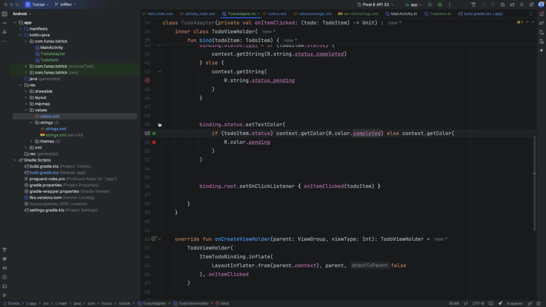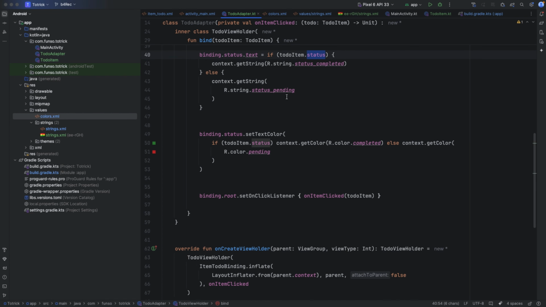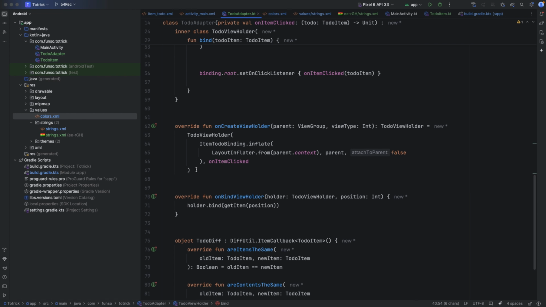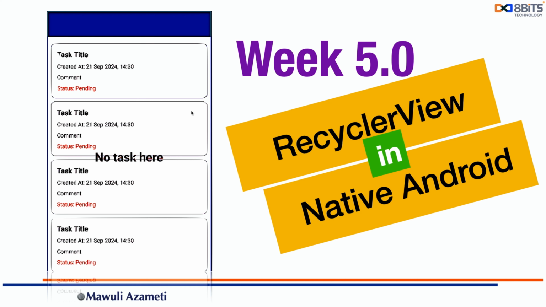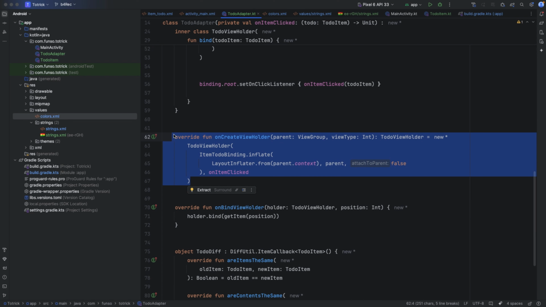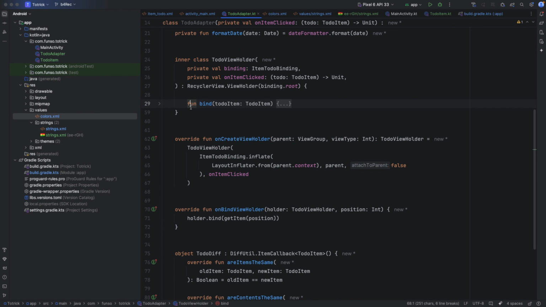Okay, so you can see the color swatch over here. So this will change the color of the text based on the status, and then change the message for the status based on the status from the data. And then we are good to go. So this will be creating the views. You see that it is a list, so it will be creating each item in the list. So this function here is responsible for creating each item in the list using this class, the inner class that we created.